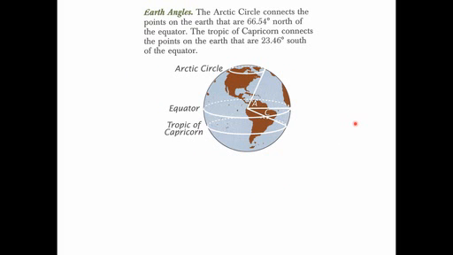Let's take angles onto a spherical Earth. But we're going to make it more in 2 dimensions here. The Arctic Circle, way up here, 66.54 degrees north of the equator. And the Tropic of Capricorn, we're down here, 23.46 south. So we're studying the picture here first. What relation do the angles have to each other? So this angle and this angle. Look at the measurements.